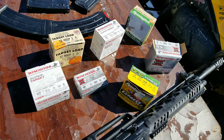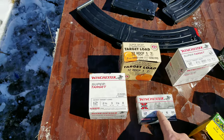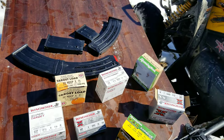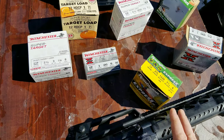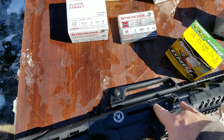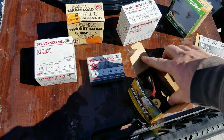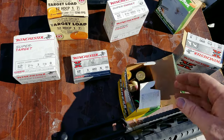I always say, if you're using this gun for defense, stick with the factory 5 or 10-round mag and use double-ought buck, two and three-quarter inch. Oh, that is three inch — I didn't realize that. This gun works two and three-quarter shells great. Three-inch ones — the hole is not big enough, it will jam in there. So I did not realize I grabbed three inch instead of two and three-quarter. I think I have some two and three-quarter in here though. Yeah, I got some two and three-quarter in here.